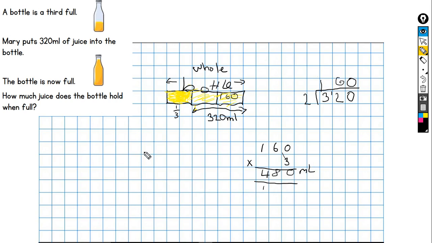Mm-hmm. You're a star. Thank you very much for helping me. And we didn't practice it at all, did we? No. And we could have. So can you see how that's a good way of drawing it? We could even have just thought, if we had this on a paper, well, that's a third. If that's a third, and then there's another third, and that's a third, we could have just drawn it on the bottle. But drawing a bar made it really easy to see what we had to do, didn't it? Yeah. Thank you very much for helping me.